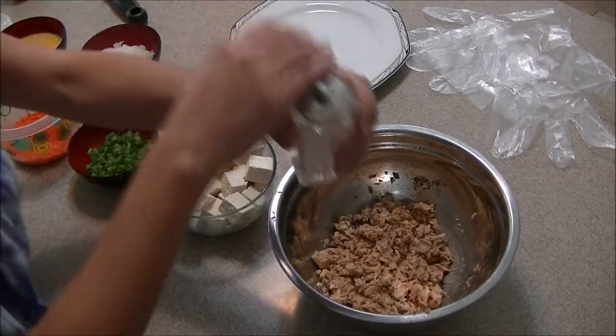Salt and pepper, that was it, right? Oh, panko, let me give it a panko, salt and pepper.